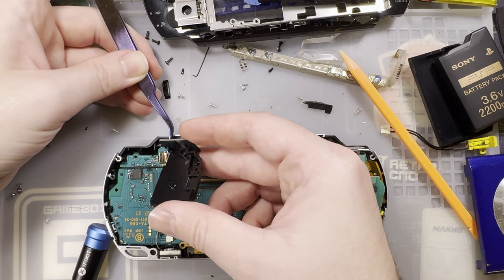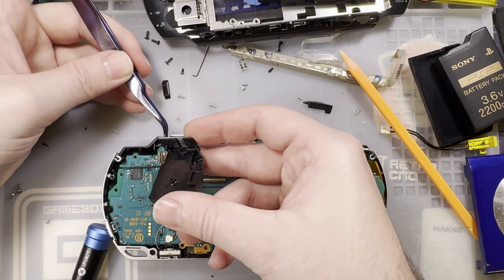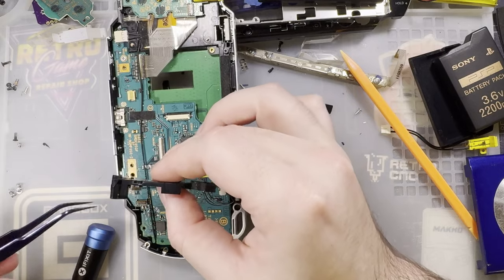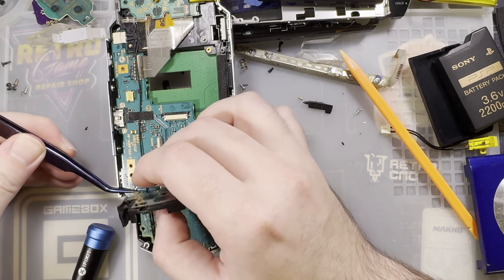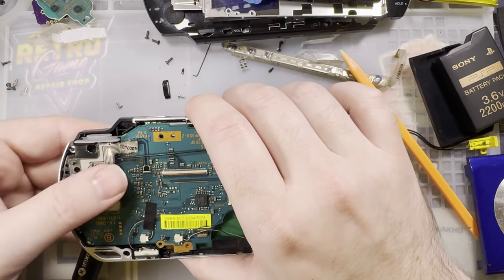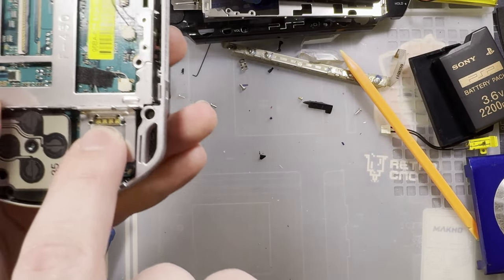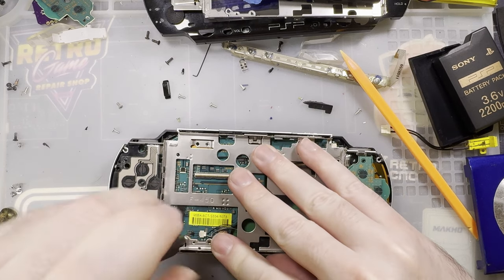Damn it, get in there. That's not a different part, is it? No. Why am I having such a hard time with this then? Who knows, because it went in really easily that time. Alright, we're almost there, I promise. When reinstalling this frame, double check that the little transparent block is still there for the joystick, because that is necessary for the operation of it.